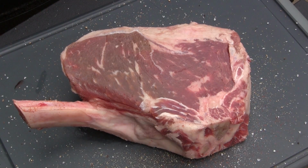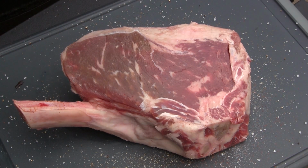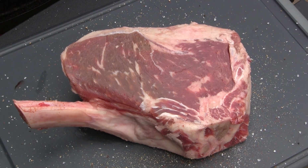Okay guys, while the grill is warming up, I want you to feast your eyes on this thing. It's huge. It's over 2 inches thick. It weighs 2.1 pounds. And what we're going to do while the grill's coming up to temperature is season this guy up.